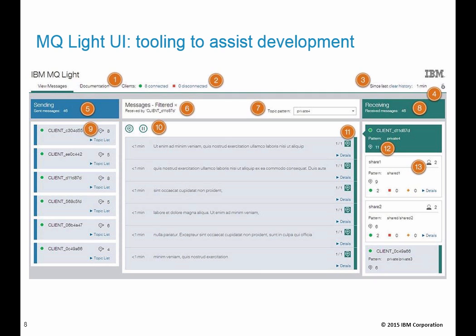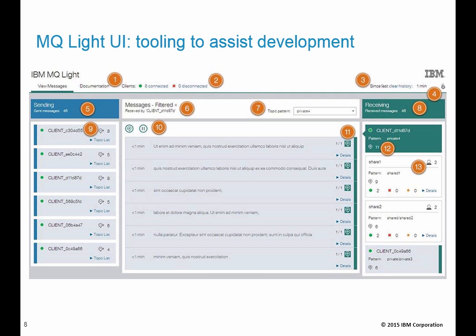receiver and their information. 9 points out the topics. 10 shows you how you can stop or start processing. 11 shows you the status of the process, whether it's successful or not. And in 12, you can see information of the price of the messages that are received. Finally, 13 gives you a description of the patterns, and you can also see the sharing ID.